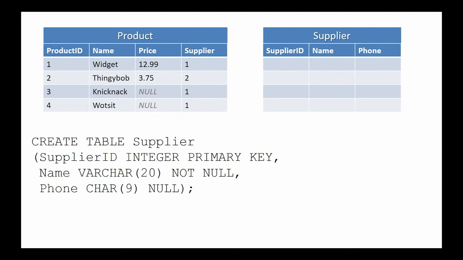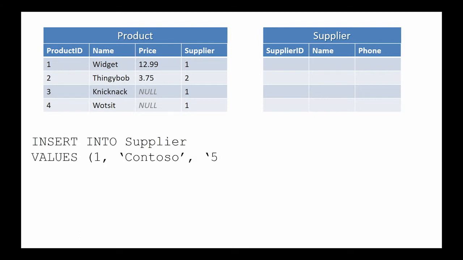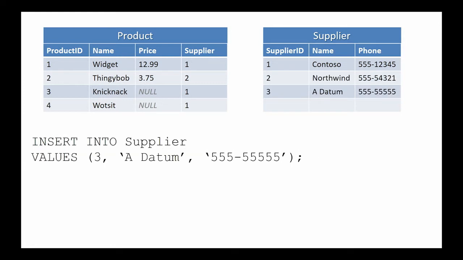And what we're trying to do is make sure that the values that go in our product table match suppliers that are in the supplier table. So when I insert into my supplier table some values there, I get my suppliers being quite happily added there. You'll notice that I've got suppliers numbers 1, 2, and 3, and in my product table I've got existing products that are mapped to suppliers 1 and 2. So all is good in there, and that works.